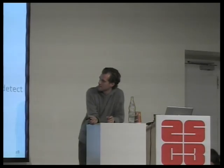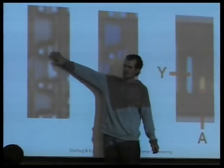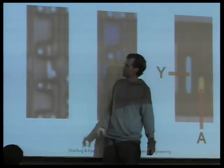More questions? The question is, can we distinguish P and N transistors just by looking at the photos? And the answer is yes and no. So let's look at this. These transistors, one is an N and one is a P. They look almost exactly the same, only notice that this one is bigger. The PMOS is always bigger.